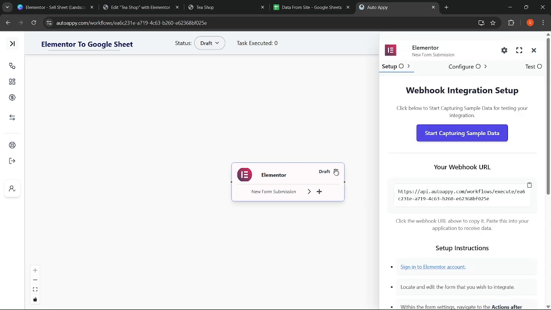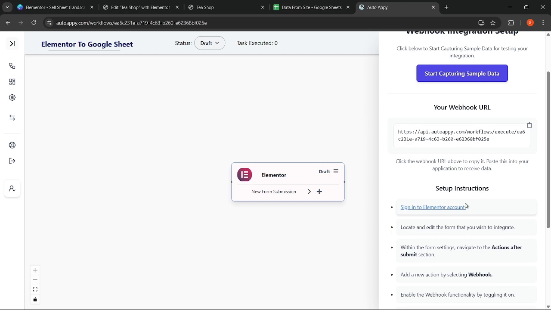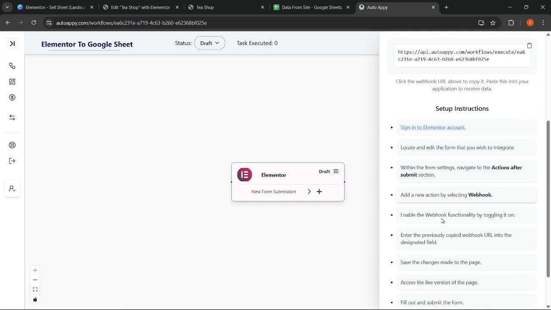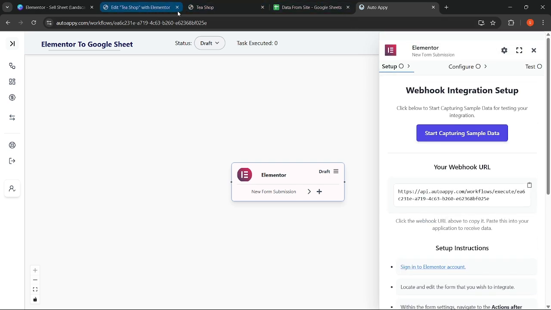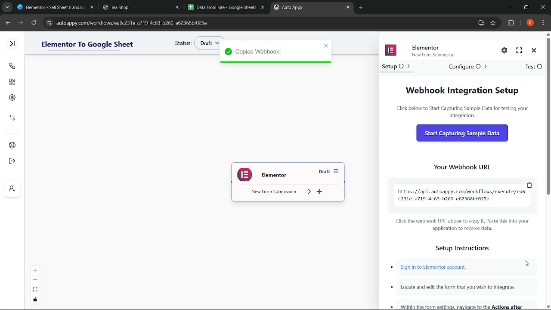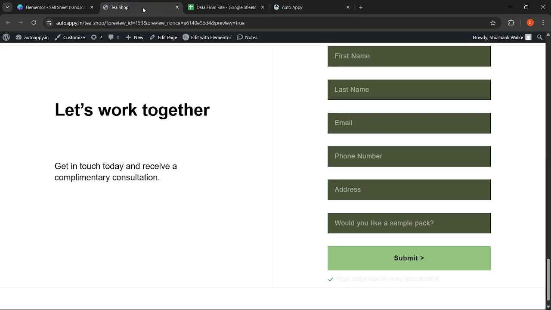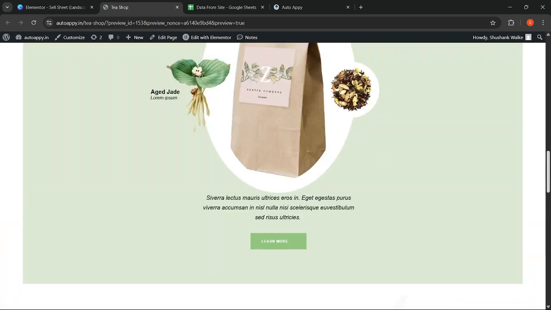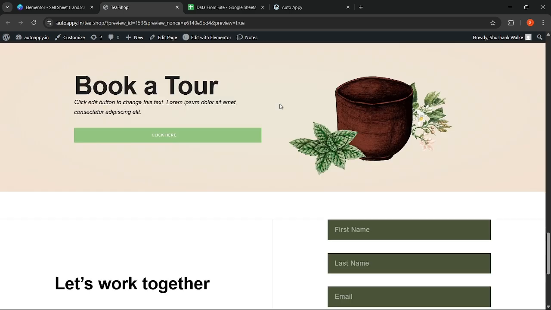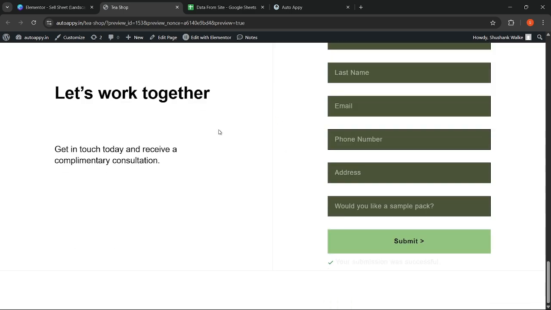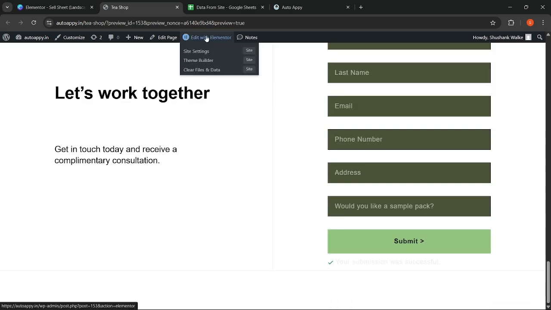Just tap on the graph, and to set the trigger, you have to first set the webhook URL. Here are all the steps given below on how to set the webhook URL. I'm going to copy this webhook URL. This is our website, and just go to edit with Elementor.